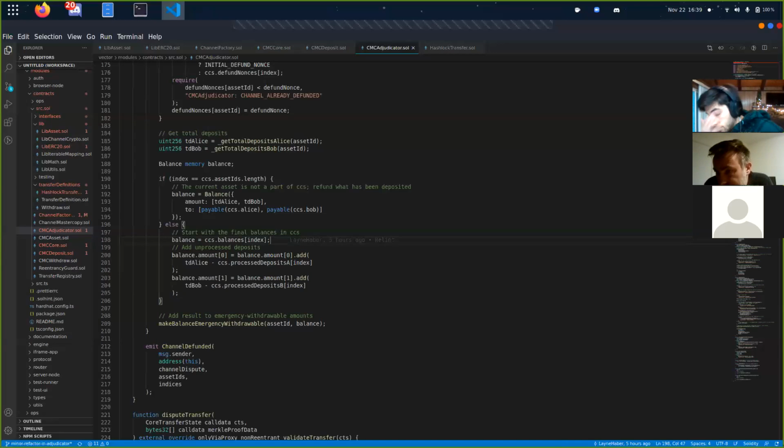Okay. So I guess that's just for the transfers. In the transfer case, basically, you want to make sure that you get a signature from your counterparty that says they are willing to accept a higher nonce state that has zero channel balances in it, and that has to happen within some period of time before this defund phase ends. Otherwise, it wouldn't be possible for you to subsequently redispute your channel, basically re-empty your channels, right? So maybe 100 blocks before this phase ends, you want to make sure that you actually dispute your channel if you haven't received an updated state, because at that point you just want to get your funds out. Right.